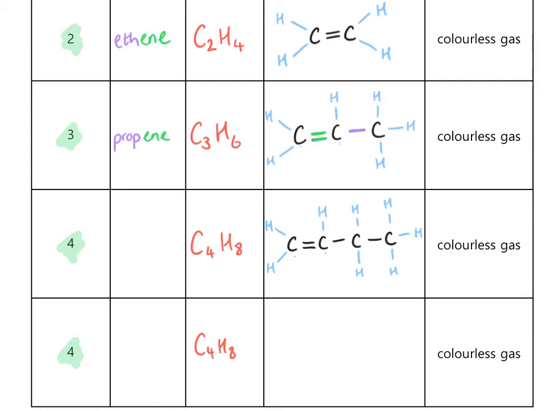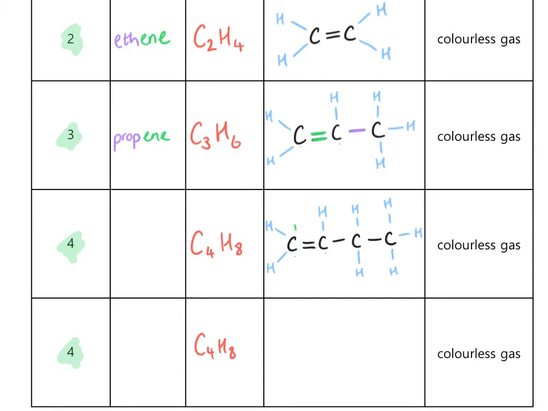To name it, we need to think about where we've put the double bond. And to do that, we need to number our carbons. And the rule with naming organic molecules is that the carbon chain is always numbered from the lowest carbon. The functional group must always be on the lowest carbon. So let me show you what I mean. Essentially, we could number this 2 ways. Don't write this in for now.